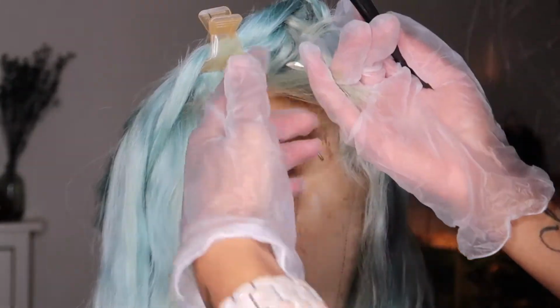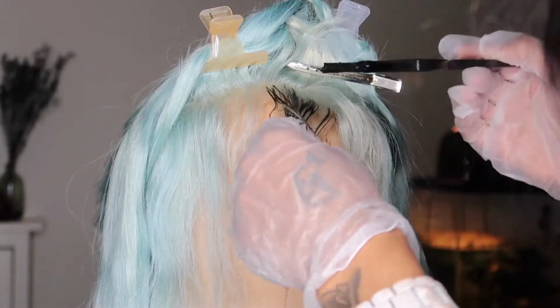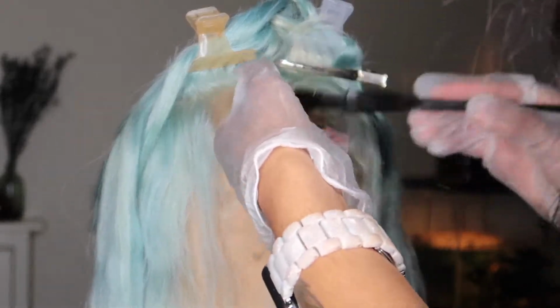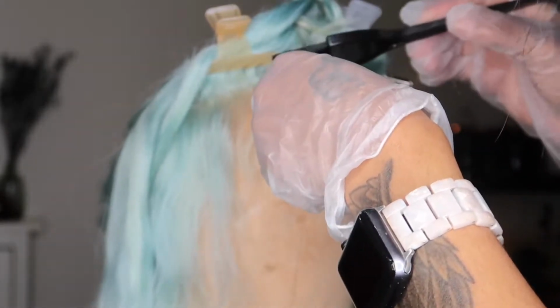Alright guys, so we're just going to dive straight in. Honestly, the mistake I made was using this big old brush on the small section, but you live and you learn. I haven't colored hair in a while, but it's okay. So I did later on decide to switch brushes because this was so tedious.